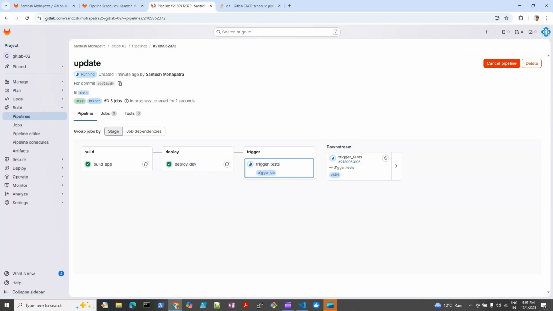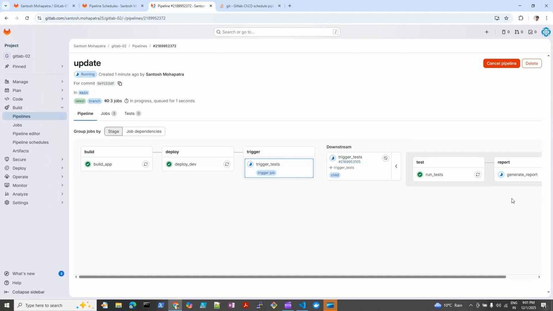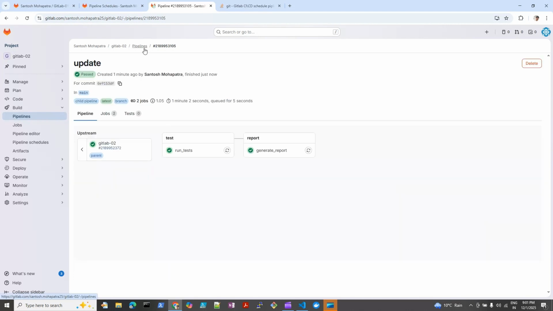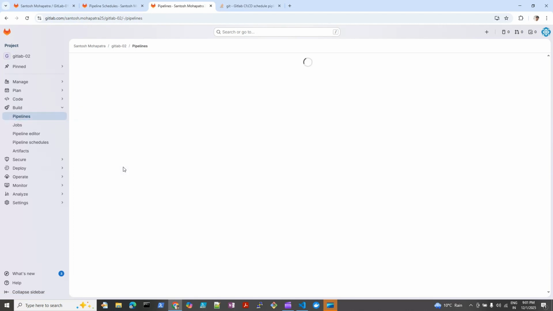This is the child pipeline, and it has two different stages here: run test and generate report job. It will take a few seconds to complete. Okay, it's done now.